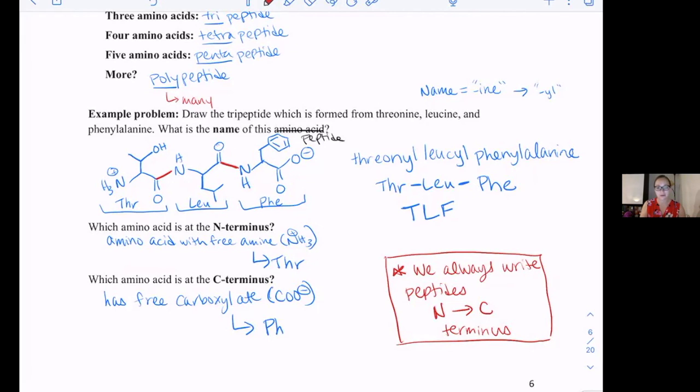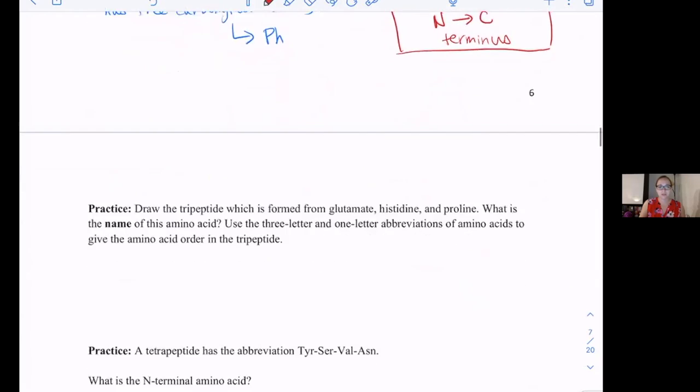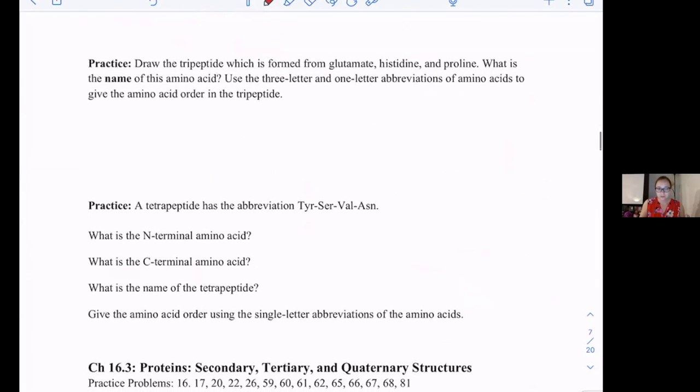It's completely backwards. Okay, so I'm going to do a new video for the next practice problem. So you'll see as we keep going, there's another practice problem. So I would like you guys to go ahead and try that one on your own based off of the answers to this first example problem that we did. And then in a new video, I will show you the answers.